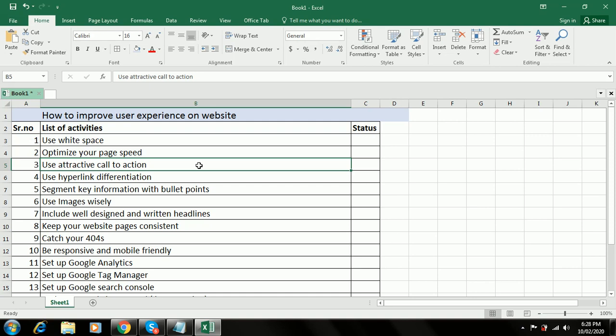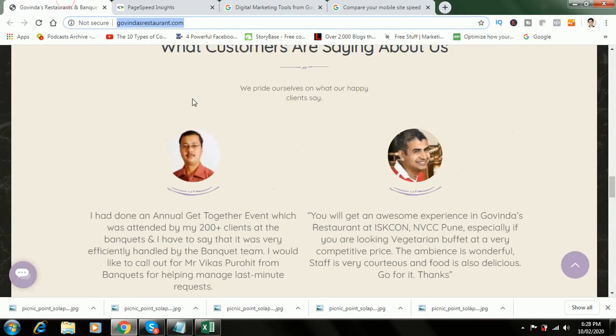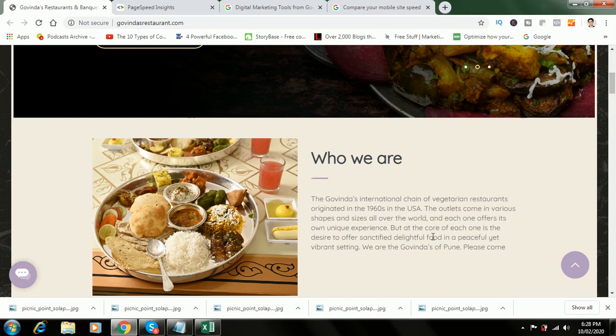So ideally your website should get loaded on a mobile phone within 1.5 seconds, then only you can improve conversions. So it will give you a lot of suggestions on how you can optimize your page speed. You have to get custom fixes to make each page on your site faster, right?